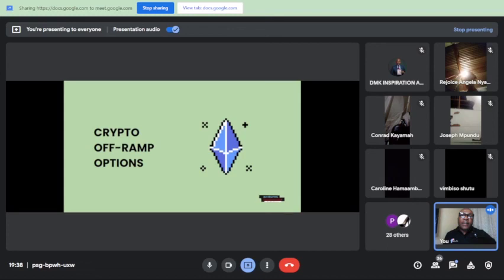One other option is exchanges that offer debit cards, right? You can use your debit card to cash out, as an off-ramp. Which other ones are similar? You can use the ATM, but as you know, cryptocurrency ATMs are a rare feature. So those are some of the ways that you can get into crypto and also get out of crypto.